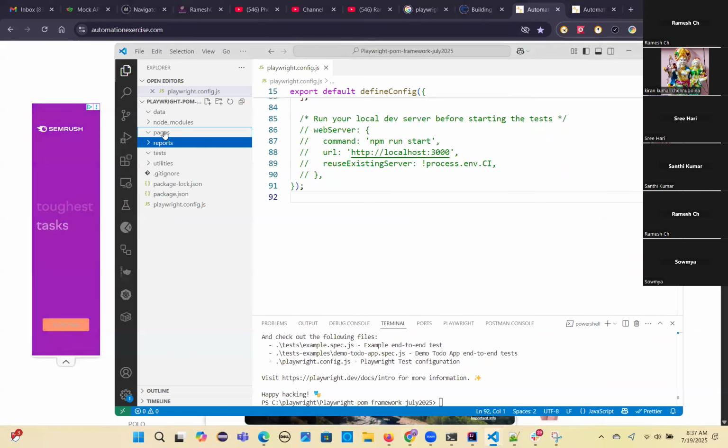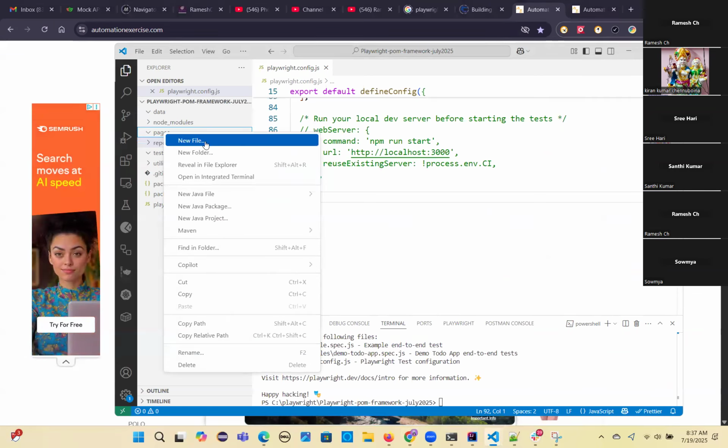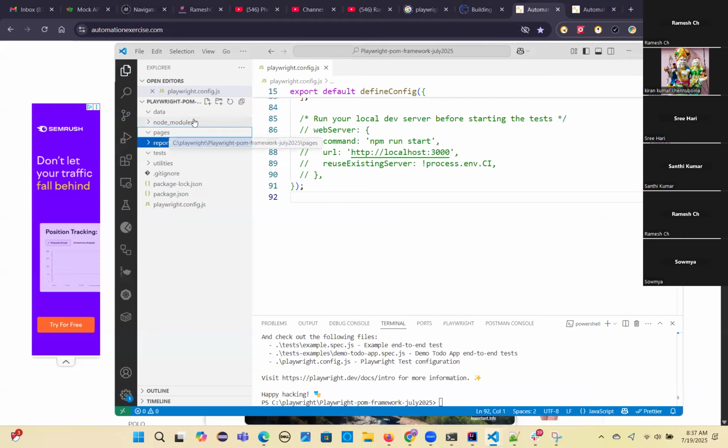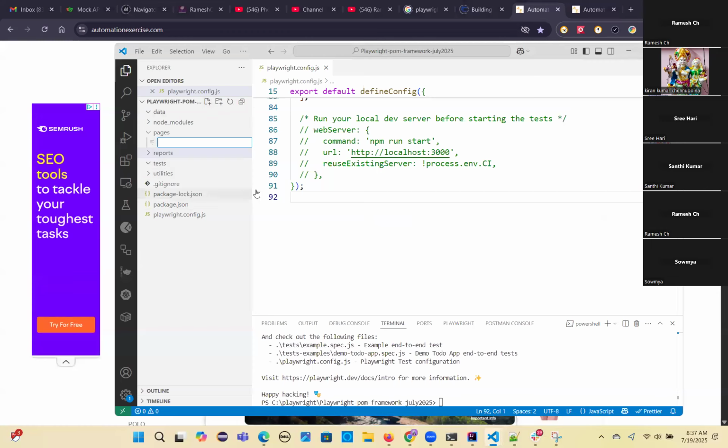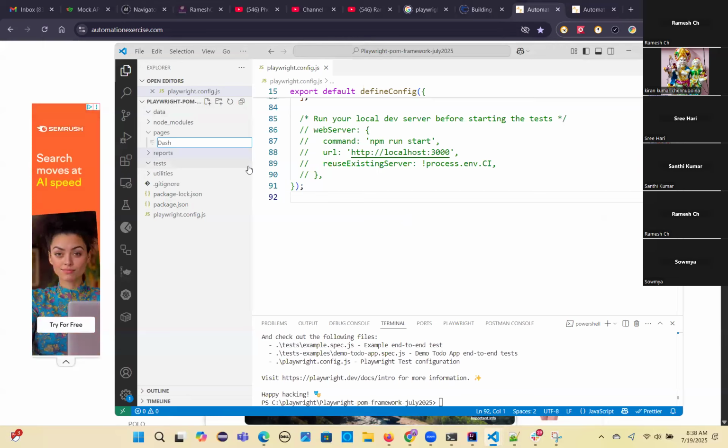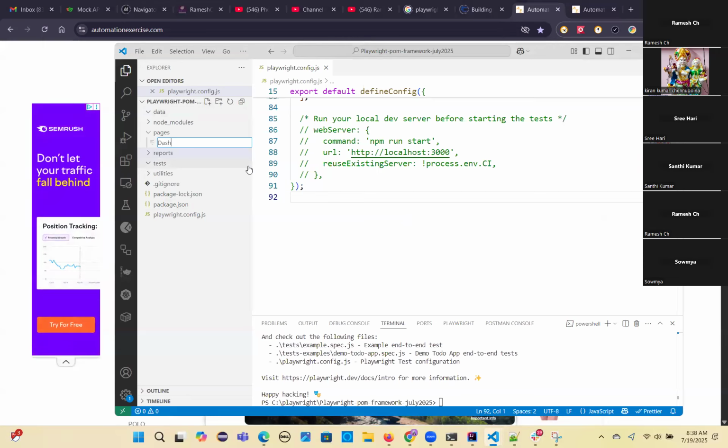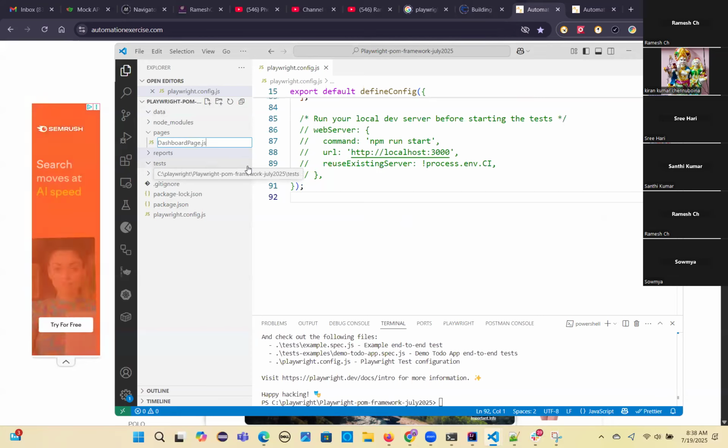Under pages, let's create a dashboard page, one file. A simple file you can create: dashboardPage.js. Make sure you give the page keyword.